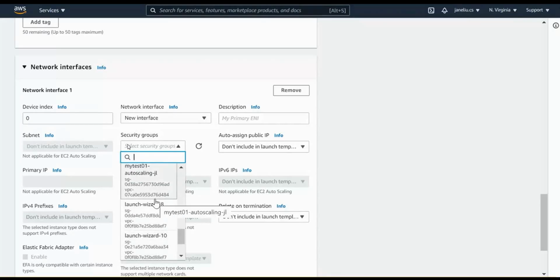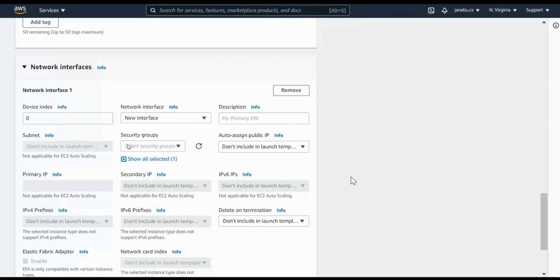That's the my test 01 auto scaling GL, the security group for this instance. Then make sure that we auto assign the public IP, because we want to access our EC2 instance using PuTTY. So we go to enable.